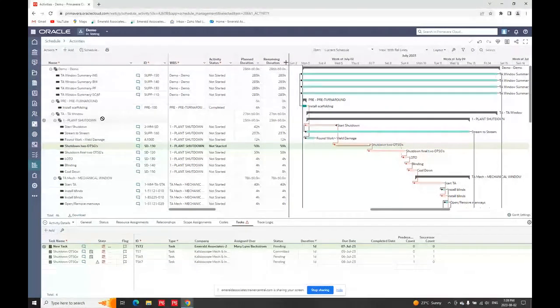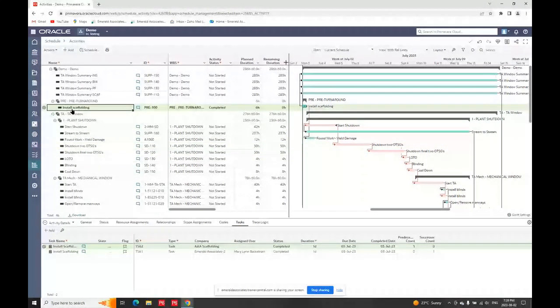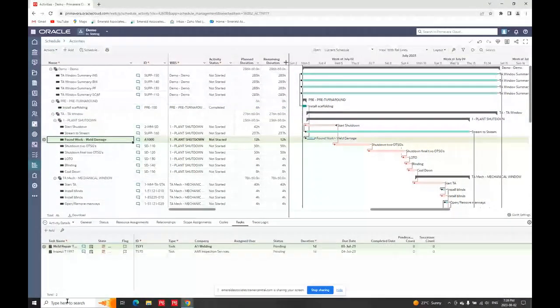So if we go in and have a look, we've updated our install scaffolding. Now we have found work as well. That was one of the ones we were looking at on the task board. So this found work, we've got weld damage. You noticed on the task board, we've got two tasks. We needed it welded and then we need inspection on it because it can't be installed until it's inspected. Well, I've got two activities here that are pending. They were not completed.